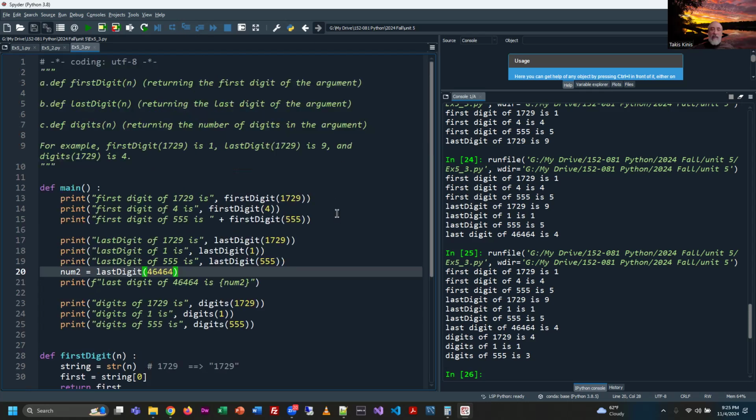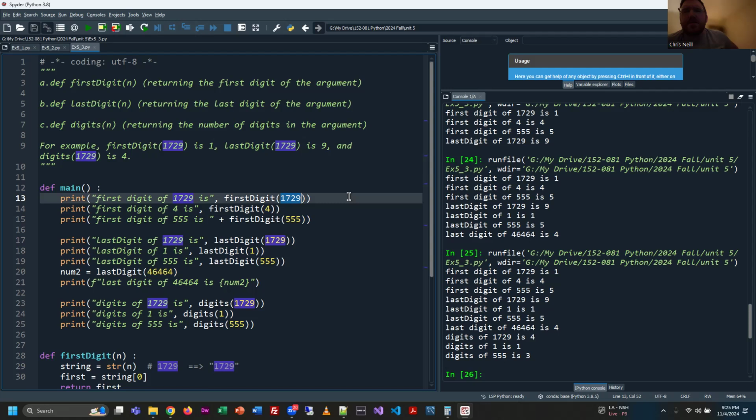Well, right. Okay, so let's look at it like this, Chris. If I was prompting a user to enter this number, it would come in as a string, and I wouldn't have to convert it. You see the difference? So if I was doing a prompt, I wouldn't even need to convert. But because I know I'm sending in numbers, that's kind of the point. Did I have to do it that way? No, I could have sent it in as a string and just saved the trouble, right? But it also gets you to think about that piece.